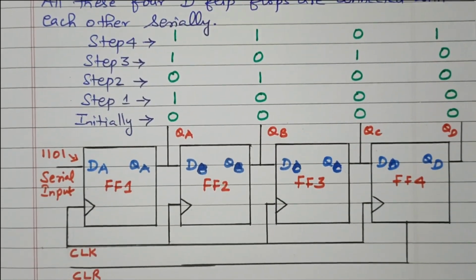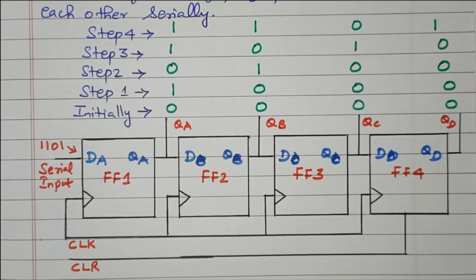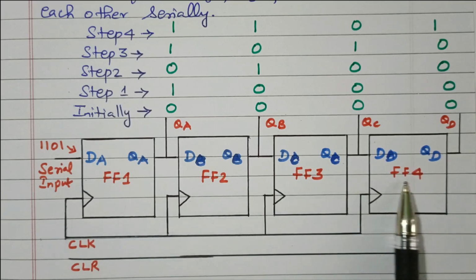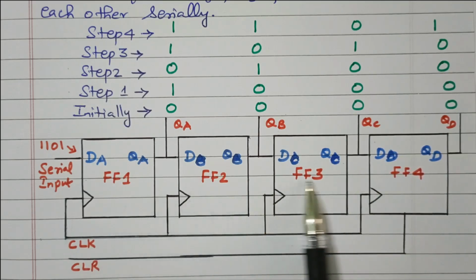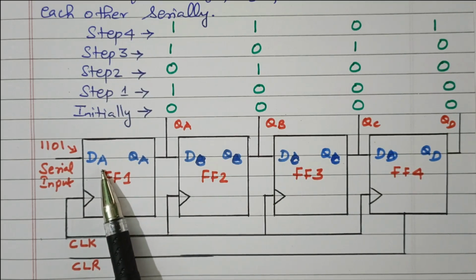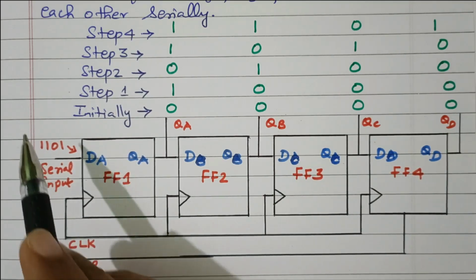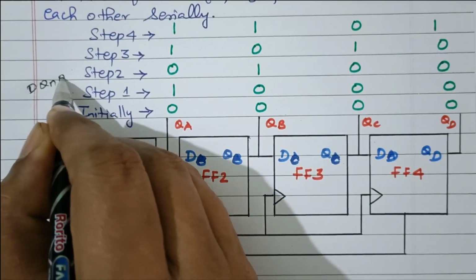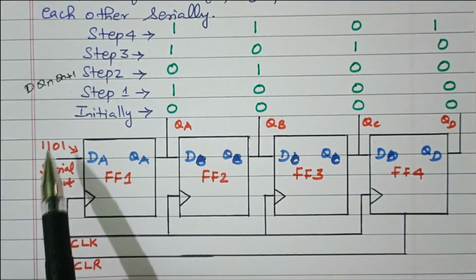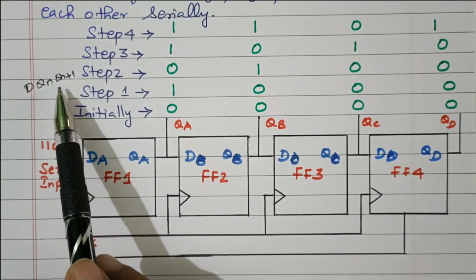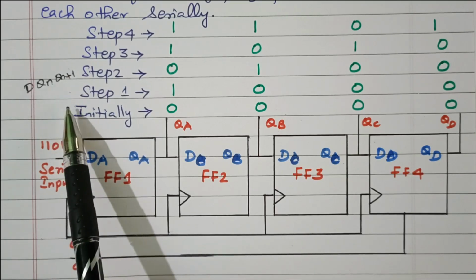So this is the block diagram of the serial in parallel out register. There are 4 flip-flops available, so we can store 4 bits of data. We are using the D flip-flop. What is the nature of the D flip-flop? The D flip-flop has the input D, and Qn plus 1. So this is the input to the flip-flop, Qn is the present state, and Qn plus 1 is the next state.